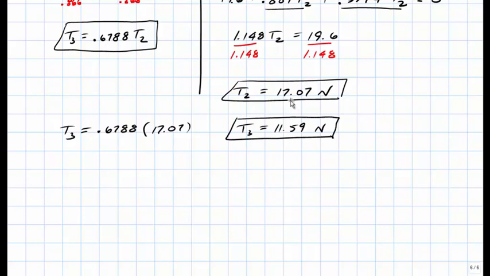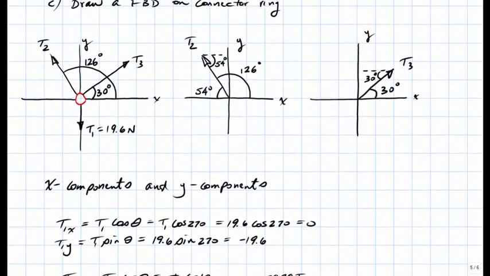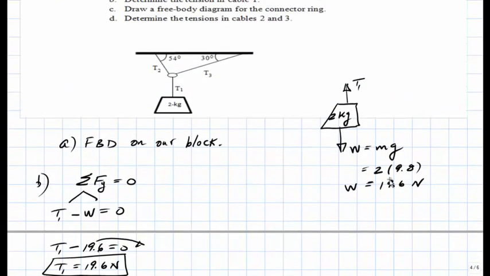Now, let's note a couple of interesting observations. You'll note that T2 and T3 roughly add up to about 28 or maybe 29 newtons. However, they're only supporting a 19.6 newton load. So there's a disconnect between the sum of T2 and T3 versus the load that they're supporting, and that's because vectors do not add up the same way as scalars do. In this case, T2 and T3 do not add up to the load that they're supporting because they're not aligned with that load. On the other hand, T1 is lined up with the load, and you'll notice that the load has a weight of 19.6, and T1 also equals that value, and that's because of the alignment.